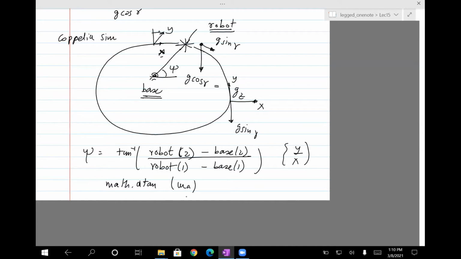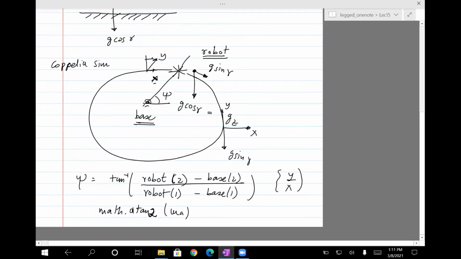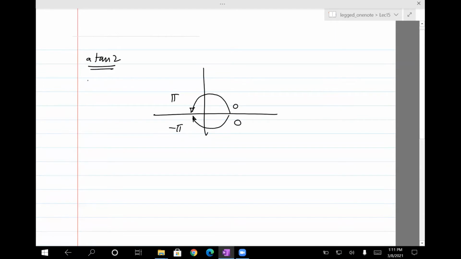What you need to do is use what is known as the atan2. This is the proper inverse to use, because it takes care of not only the angle but also the quadrant. So atan2 basically goes from 0 to pi, maybe I should put it this way: 0 here and goes to pi there, and then this way it goes in the negative direction to minus pi. That's good enough. So use atan2.